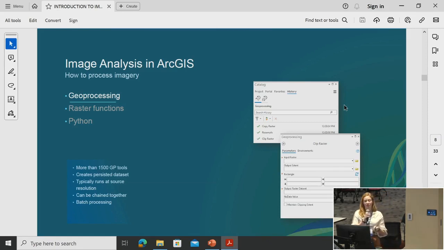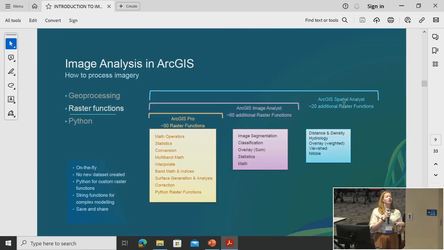So this is really where we see geoprocessing coming in, making sure that your rasters are in the same area, in the same region, they're lining up correctly there. You're able to understand their band so you can compare them properly, and getting them ready to be run into raster functions. So with raster functions, this is where we really start getting into depth with our raster analysis. This is where we see things like math operations, statistics, doing different band math, and really being able to understand that.